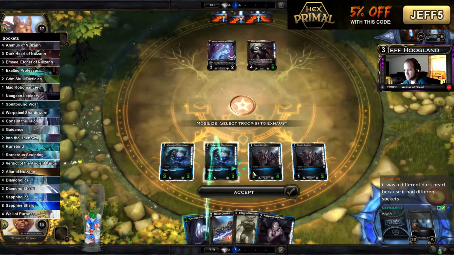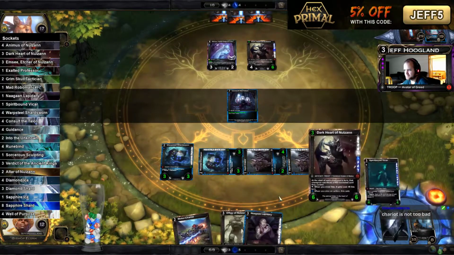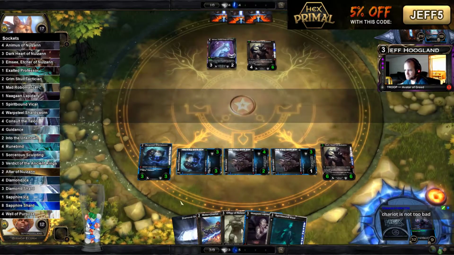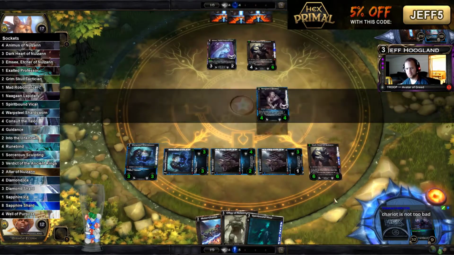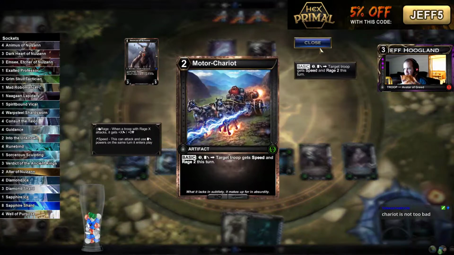Lapidary's pretty good. Looking for an Animus here. Alright, well, I guess we're playing this turn. I can play Lapidary too, right? Gotta dodge a third Clash of Steel, basically. Yeah, we're Strauss and Chariot for sure. Get speed and reach too.